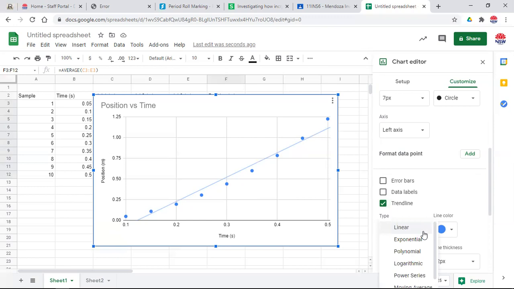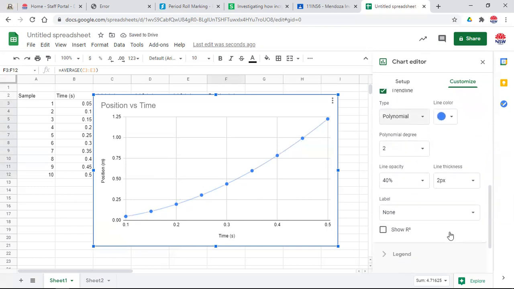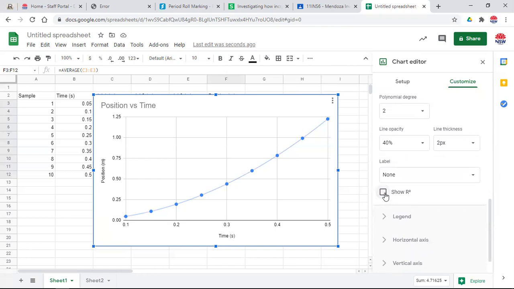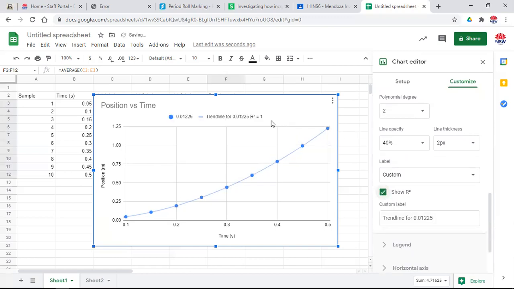You can see that because this straight line doesn't fit, there must be some other relationship between the variables. You see that the polynomial fits perfectly. This R squared value, it tells us that there is a 100% relationship between this polynomial relationship and the data that we collected. And we don't need to do this for our investigation, but it's just something that I tell you guys about right now, so in the future you're aware of it.